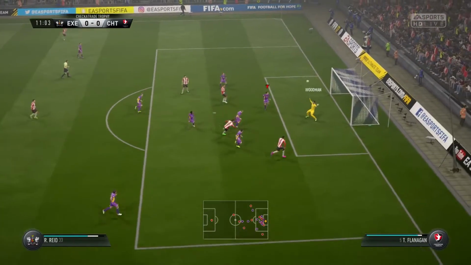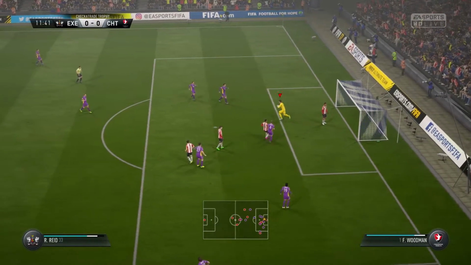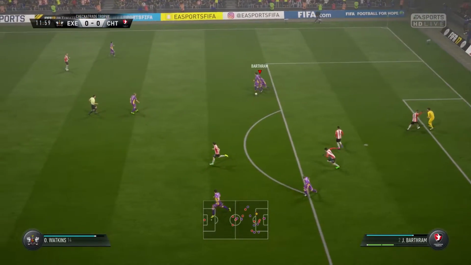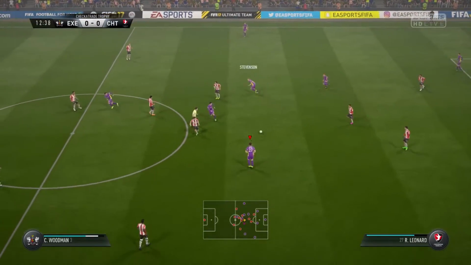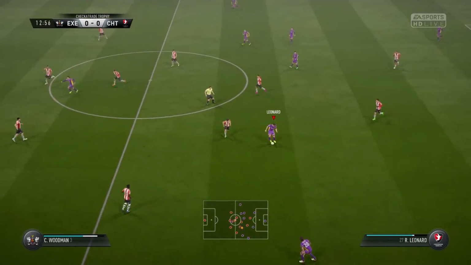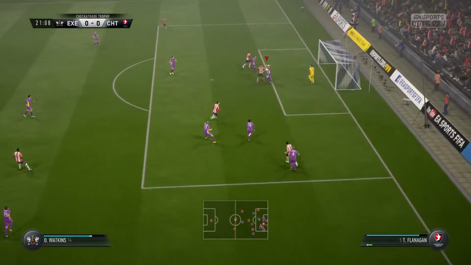And Newfield trying to get that one out, but Woodman will have to make the block. And it will eventually get into his hands, which is quite lucky there. But they're pretty much all over us at the moment, to be honest. So we can get a foothold in this game. And Butterfield will come inside and put the ball over the top.